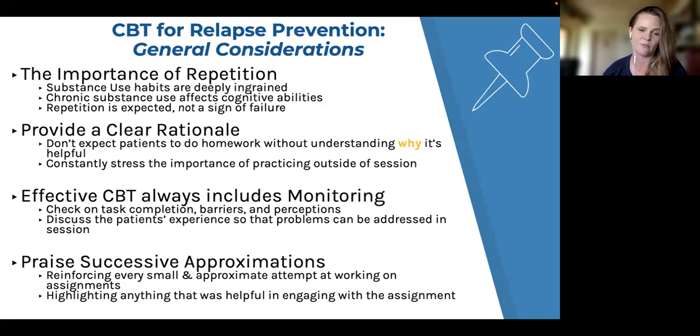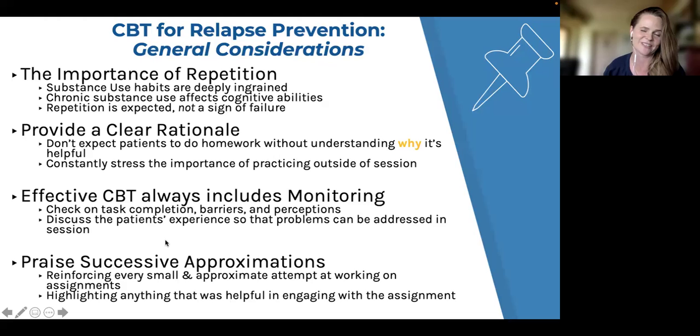This goes along with monitoring how they're practicing outside of session, also true of any type of CBT. It's both because you want to make sure that you're offering that troubleshooting in the office, identifying any issues with resistance, again, where they're maybe not understanding, or issues with confidence or logistical barriers. It's also because you're constantly meta-communicating that really important point that change is going to happen based on how they apply these skills outside of session. That's how CBT works, and if they don't understand that, then they're unlikely to succeed. So really, really important to communicate how essential that outside of session practice is.